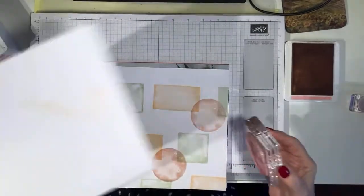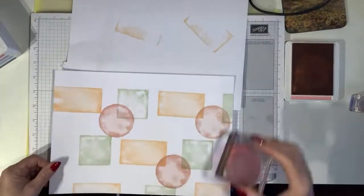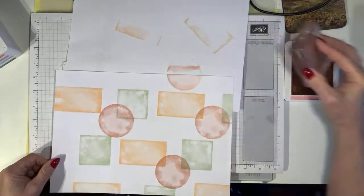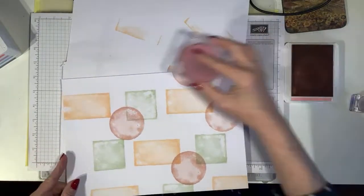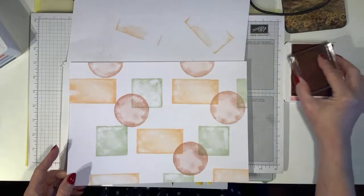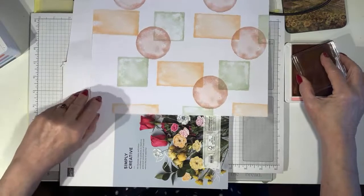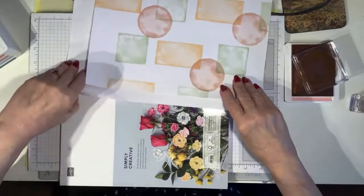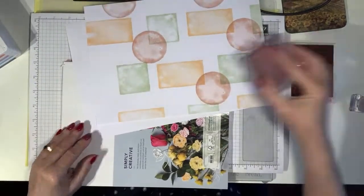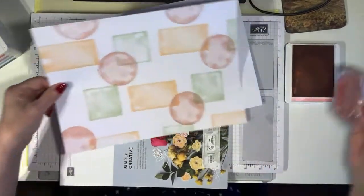Let's just pop my paper underneath. And we'll come off there. And perhaps another one there. And we'll come off in the corner here too. Let's just see about here, I think. Whoa, that wasn't supposed to happen.